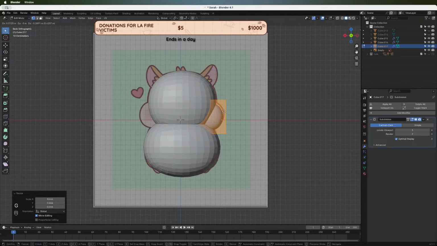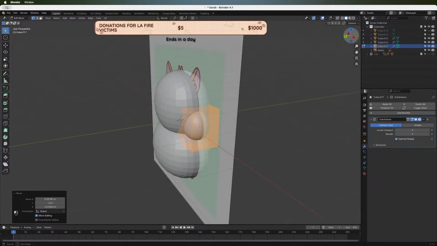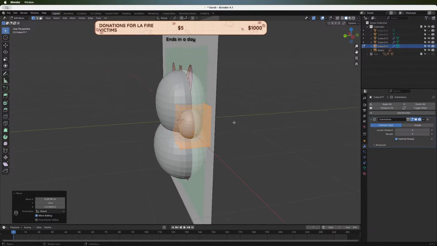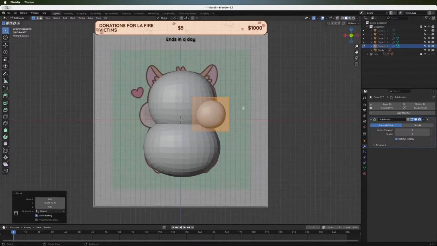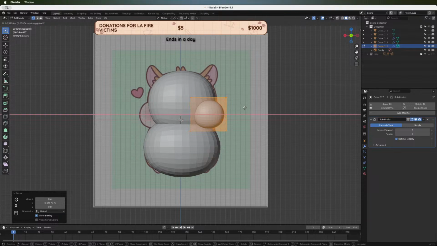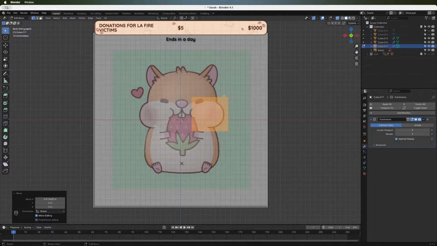And I'm just gonna put it where the cheeks would be. And why don't we grab the whole thing and put it in the front.